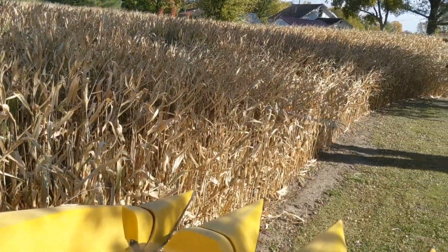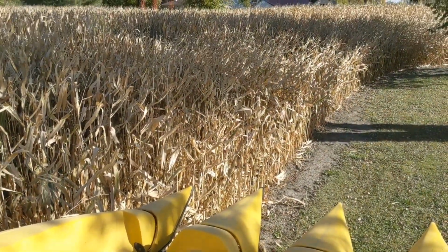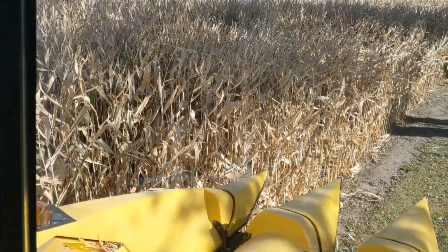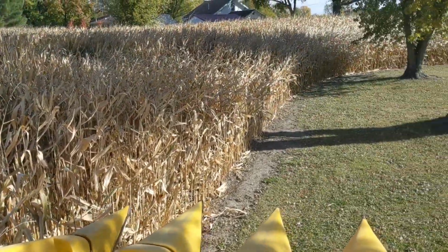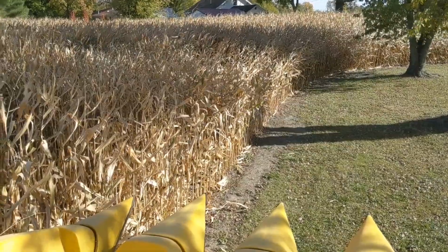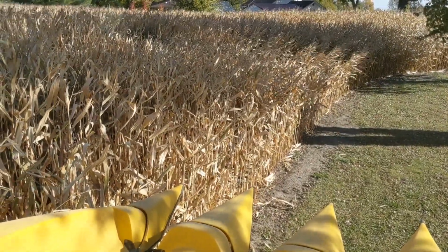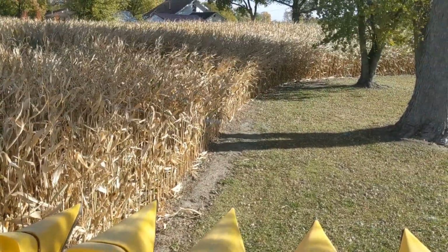Morning YouTube, day 2. We're going to pick William's small field number 1 right here today. So far, combine has performed very well and very satisfied with that. Still reporting back to you on the yield on the first field, my field, and I still got to get that calculated. Been pleased so far with the LG seeds.